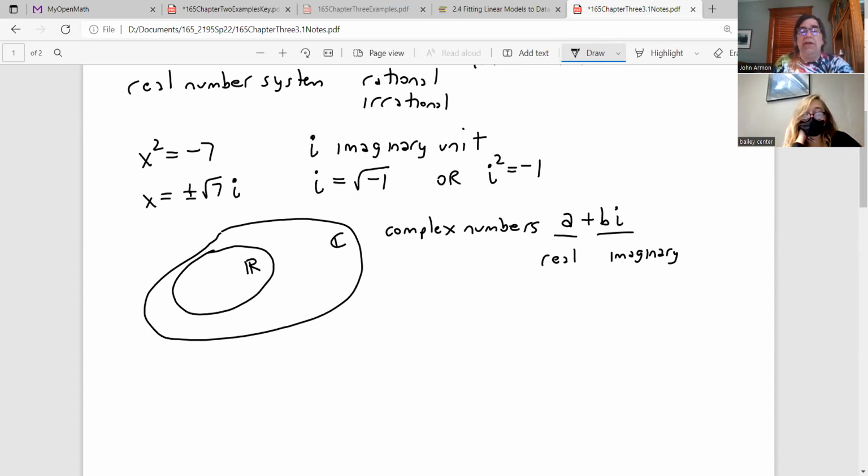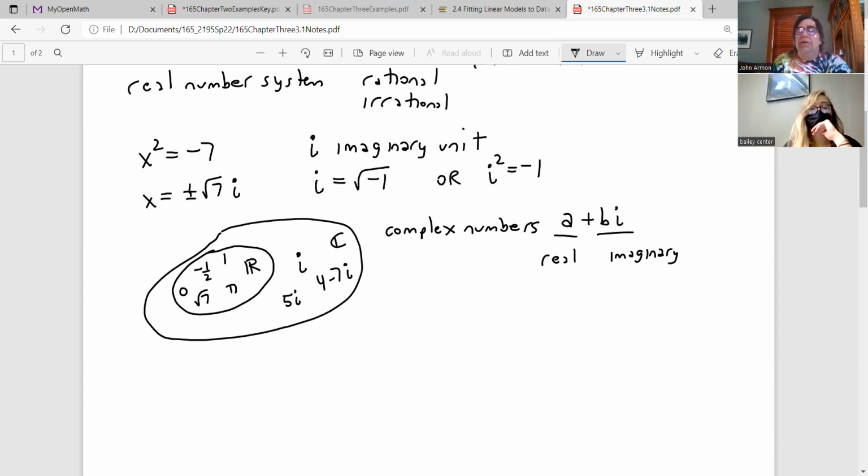So you think about where are you on this picture here? All those numbers listed here, rational and irrational, are in this set right here. If you put them in that set, they are considered to be complex numbers as well. So the real numbers is now going to be a subset of the set of complex numbers. And then there are other numbers that are not part of the set. i, 5i, 4 minus 7 times i. Those are in the set of what we call complex numbers. So there's more than just the numbers we're used to.